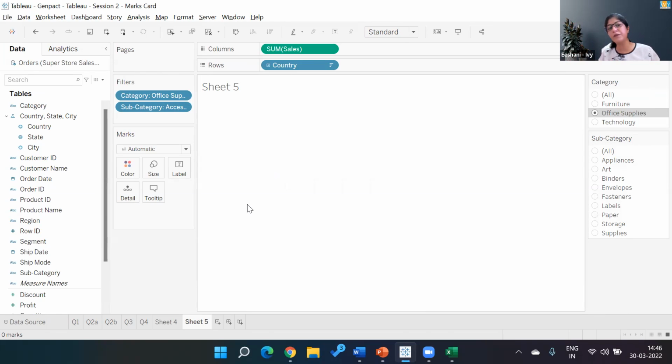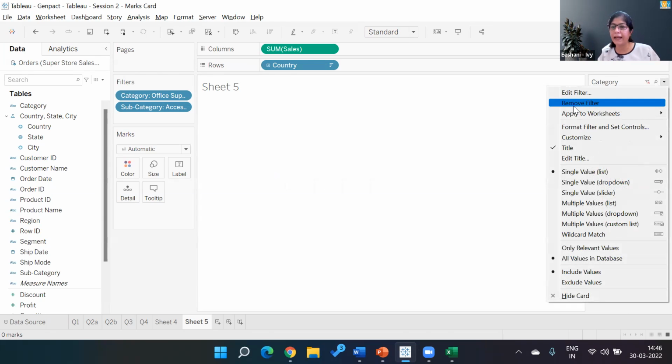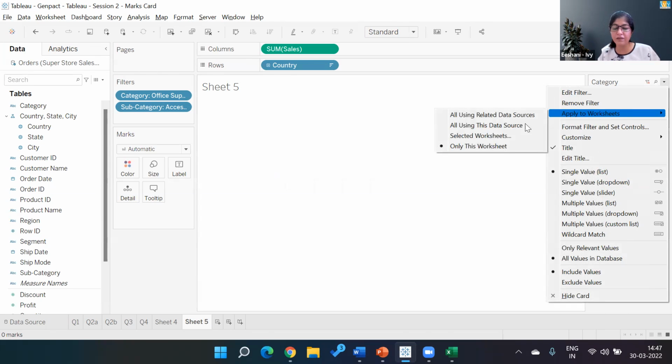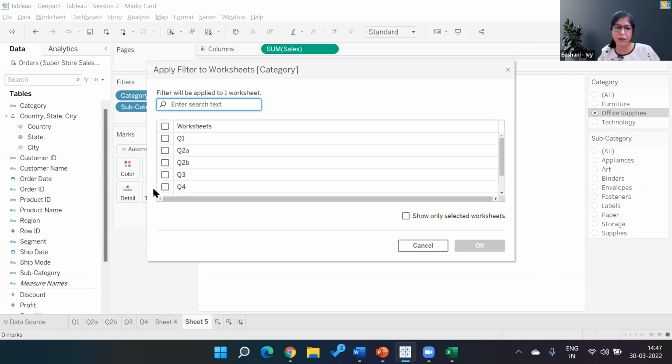Because I don't want to set up this filter again and again for each sheet. So for that also, what you can do is you can click over here and you can apply to sheets. So you can select the worksheets and you can say, okay, I want to apply to this sheet, or you want to apply to all the sheets. That is entirely up to you. But the same filter can be applied to multiple sheets at the same time.